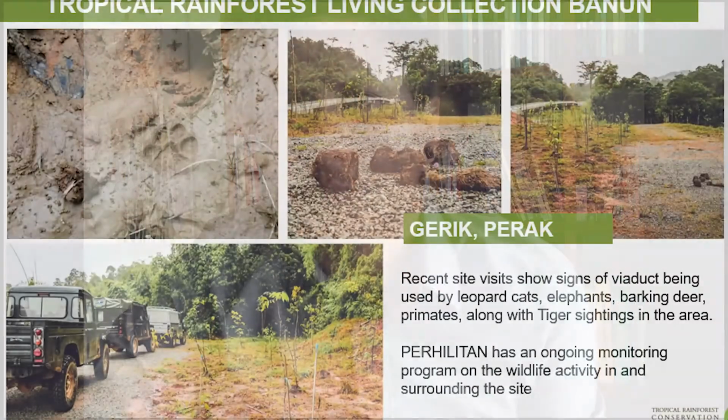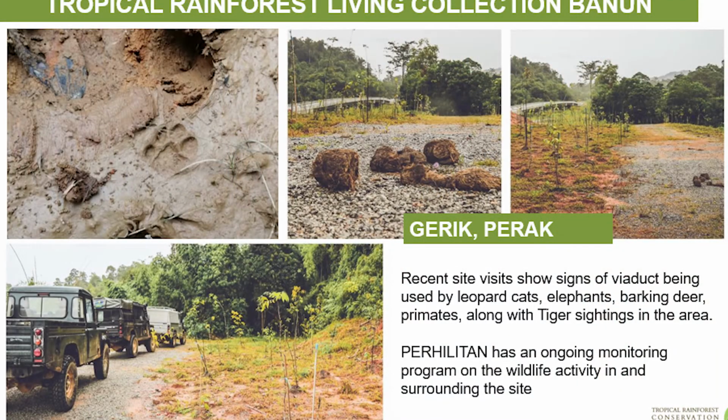So this site right here is actually quite interesting. Large mammals have been using it. We have small cats as well using it, which is great. Predominantly the elephants will cross the road wherever possible, so they are quite safeguarded by some of these infrastructures on roads which cut across forests. But actually the smaller mammals, which are very vulnerable to being roadkill, are what we need to focus on.